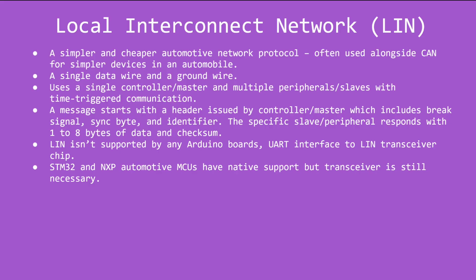A message starts with a header issued by the controller, which includes a break signal, sync, and identifier. The peripheral that it is sending that message to responds with 1 to 8 bytes of data and a checksum. It's not supported by any of the Arduino boards, but you can easily get a UART interface to LIN transceiver chip. STM32 boards are where this really is great because it has a lot of support for CAN and LIN, but you still need a transceiver all the same.